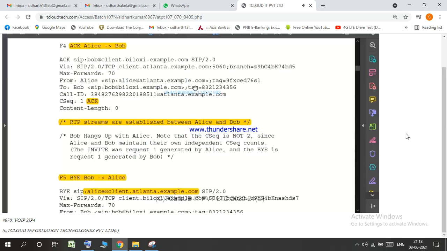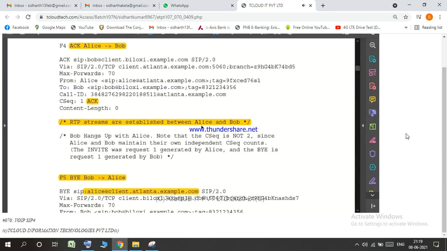Otherwise, this tag field wouldn't have been known to Alice. So Bob quoted this tag field. Because this tag field is attached, Bob understands that Alice is sending this acknowledgement as a positive acknowledgement that she has received my 200 OK, and she is sending it back with these two tags and this call ID. That is all.